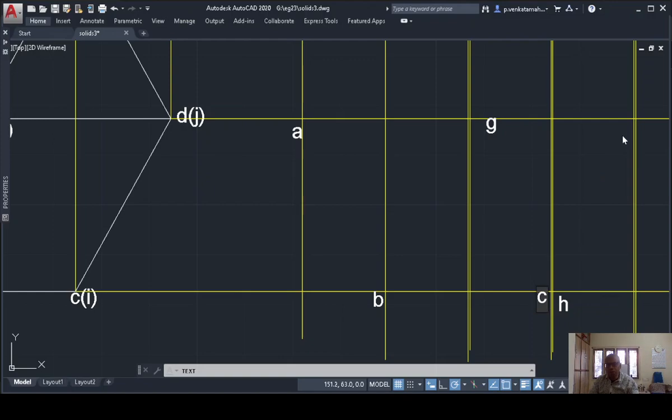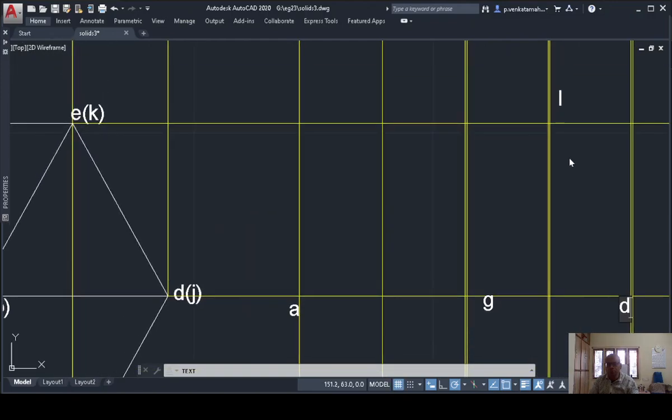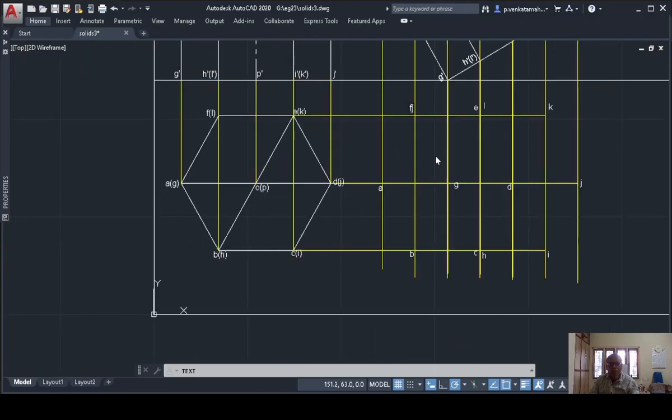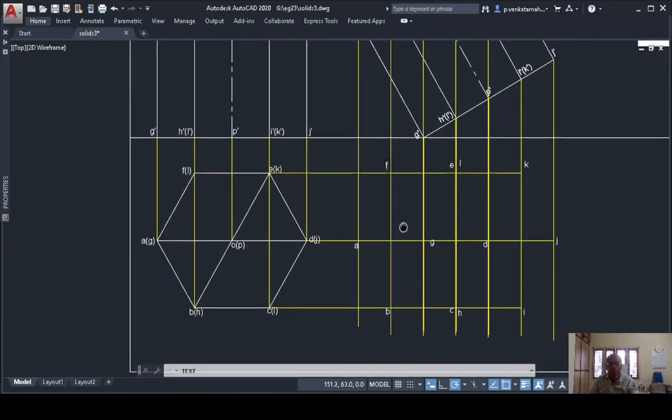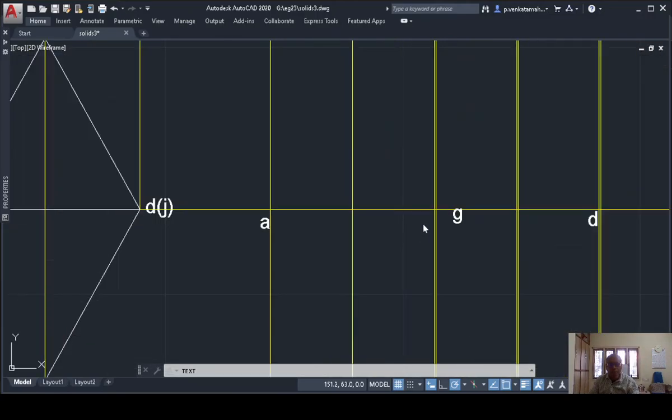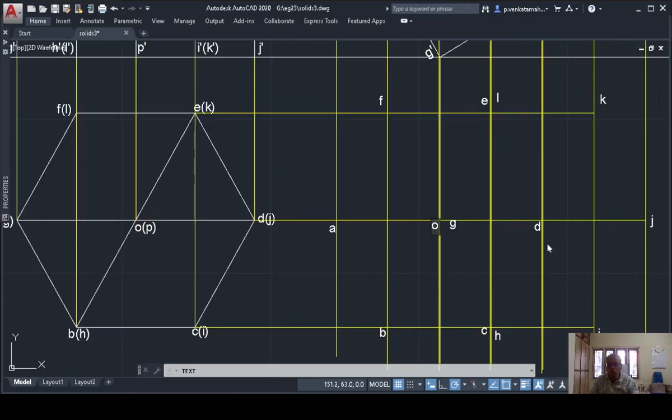D is here. E is here. And F is here. And I have the axis line. This is O and this is P.